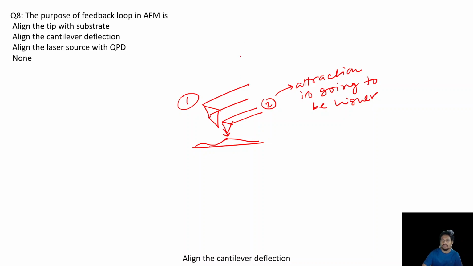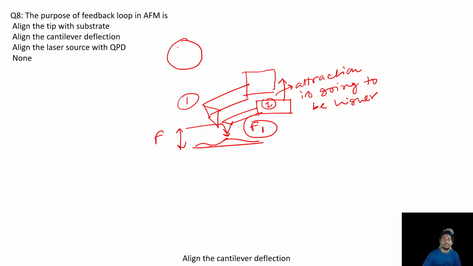Let's say this is the constant force I am talking about, the F. Now as the attraction is higher, there will be some F1 change of the force, and to maintain the force again, obviously this piezo scanner will try to push the cantilever towards the same position as the previous one. This change in position, to maintain the constant force, is done by the feedback loop.